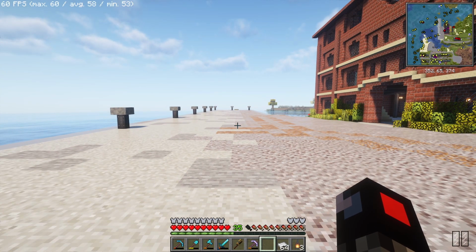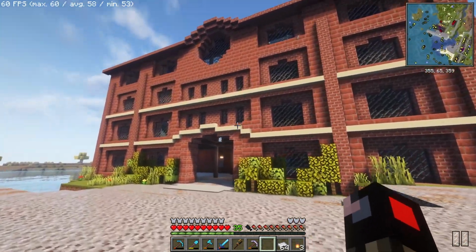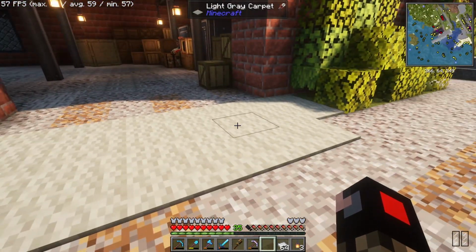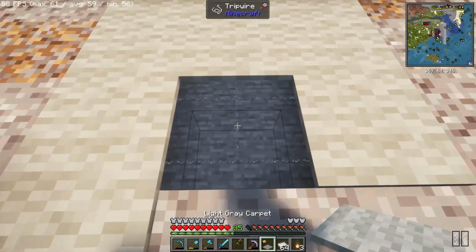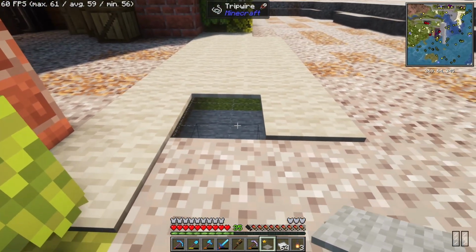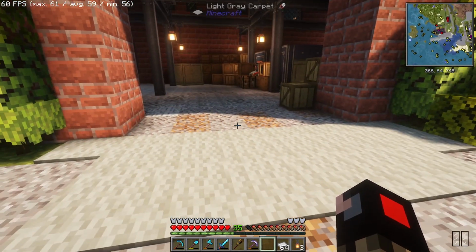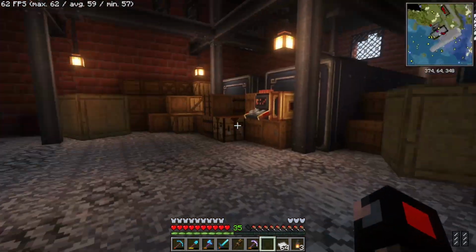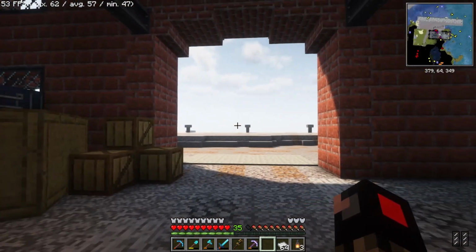All right, hello and welcome back. Last episode, we built this fancy little warehouse here. And in case you're wondering, below these light gray carpets there's a bunch of tripwires or cobwebs. This makes mobs think there's a hole while I can just walk over it. It's relatively safe inside here because of that.